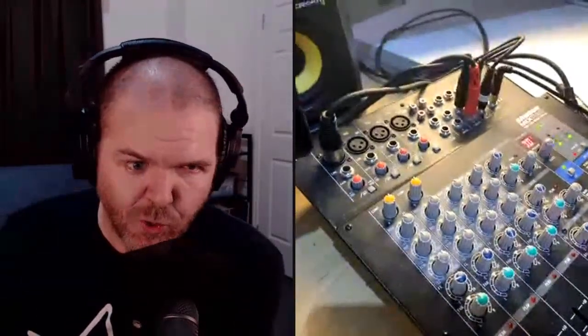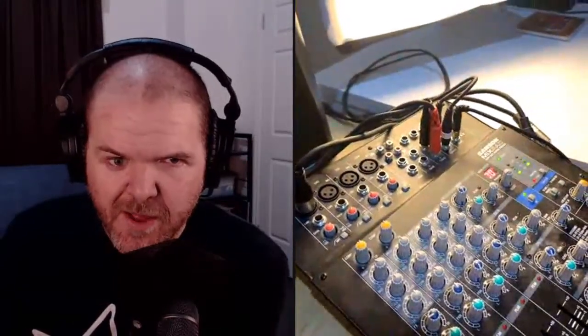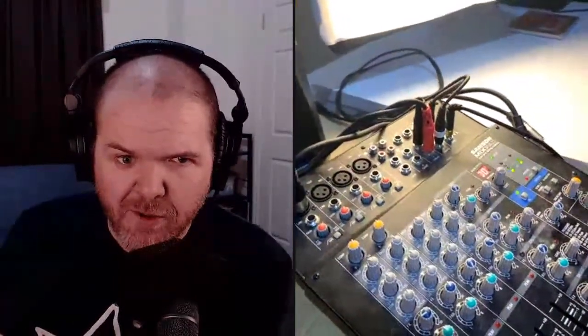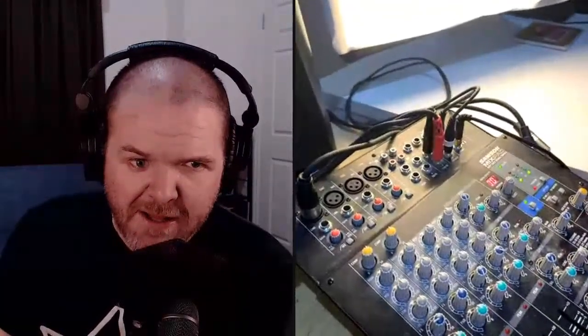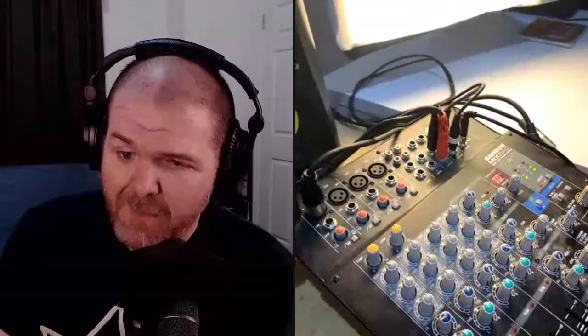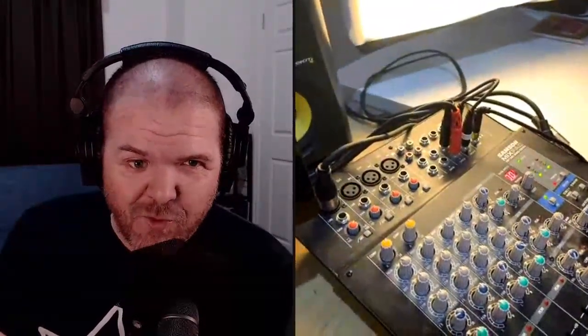And why is a mixer good for what I do here for live streaming? Well, you can see there at the top right corner, I've got some plugs in. That's my iPad and my iPhone. I've got connections over there on the left that are the other ends of those 3.5mm and RCA plugs that I can plug out my audio interface. I can plug out my iPhone and iPad, and they go directly into there, which is super cool.